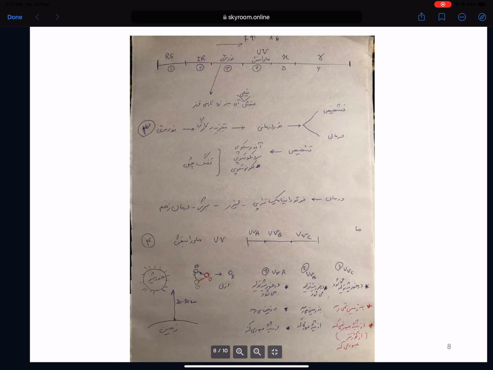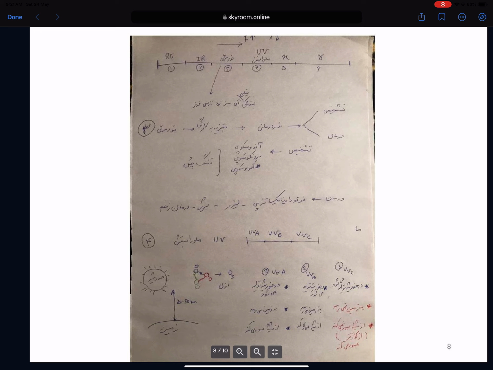Okay, let me talk about the UV. But before UV, I think I forgot a very important region to explain to you, which is visible light. I'm sorry about that, but I had a call ringing, and I think I missed one part, which is very important. Sorry about that. So before ultraviolet, we have a very important region, which is the third region, and we call it visible light.